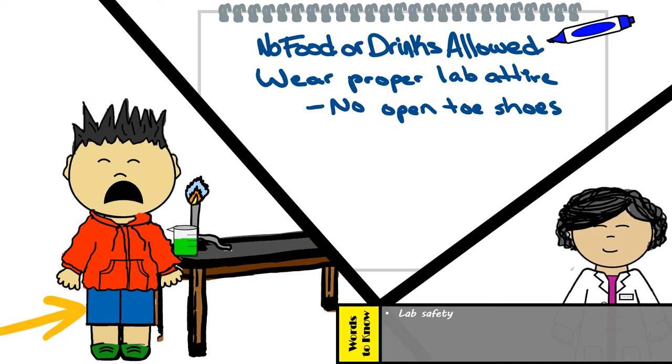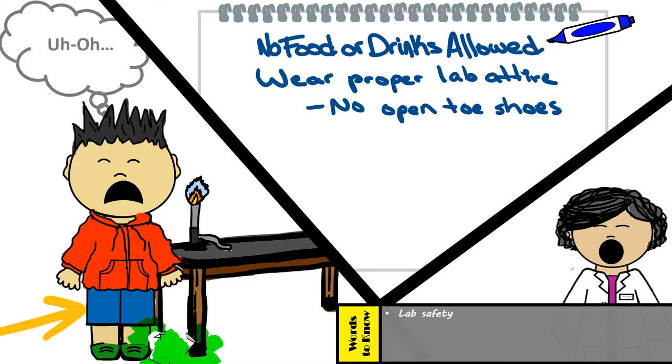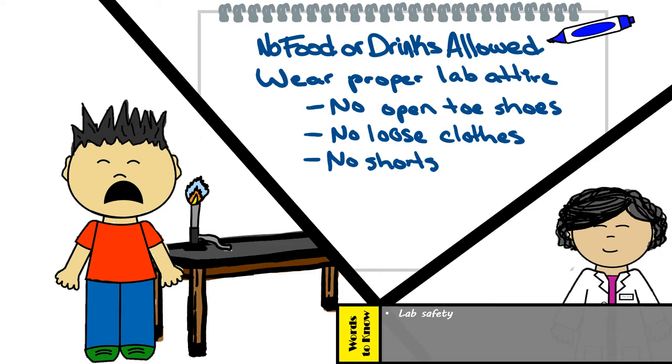You need to make sure that you cover as much skin as possible. Alex, watch out — your baggy shirt knocked over the beaker and, luckily it was just distilled water, but you won't be so lucky all the time. What if that was a chemical? You could have hurt yourself or others because of your baggy shirt and having your legs exposed. So no baggy clothing and no shorts.